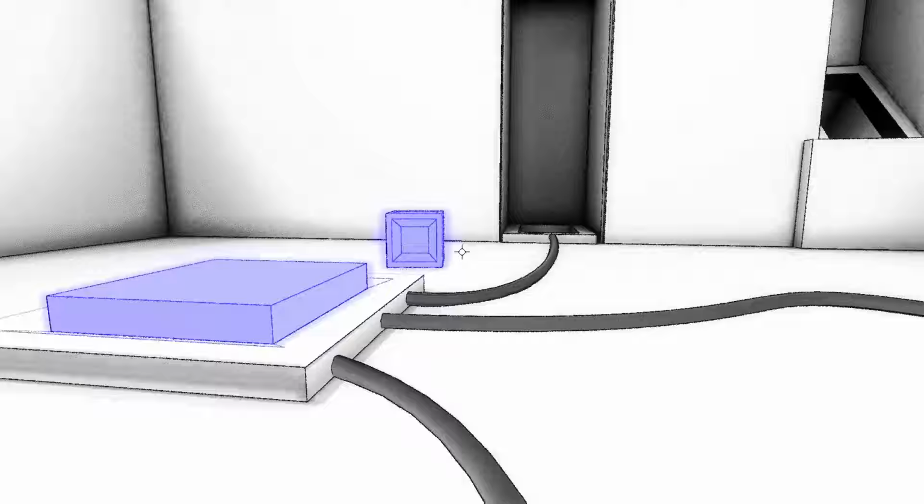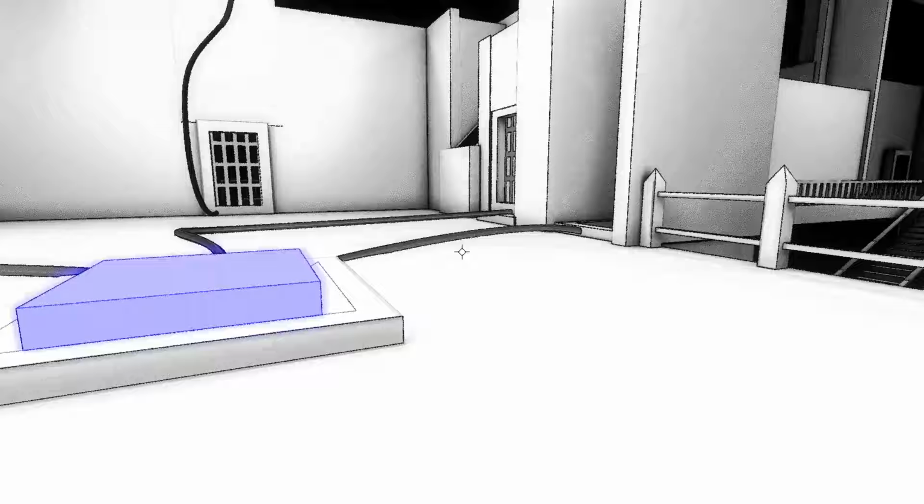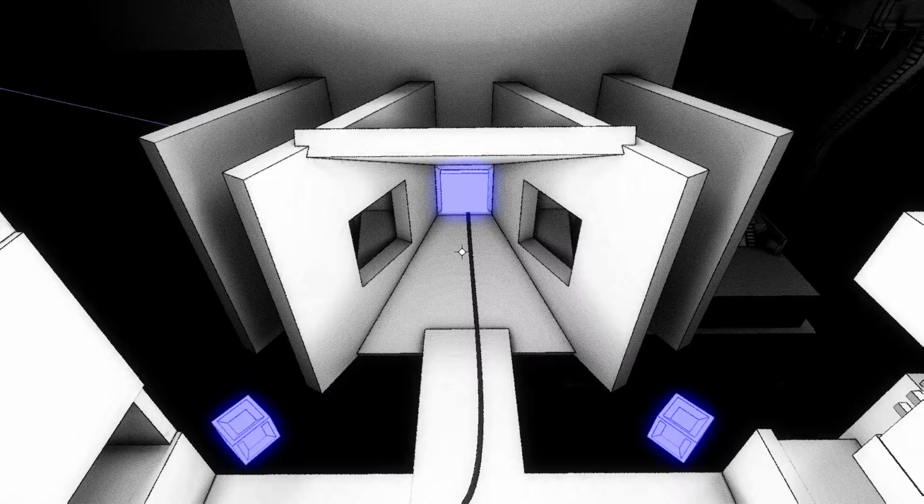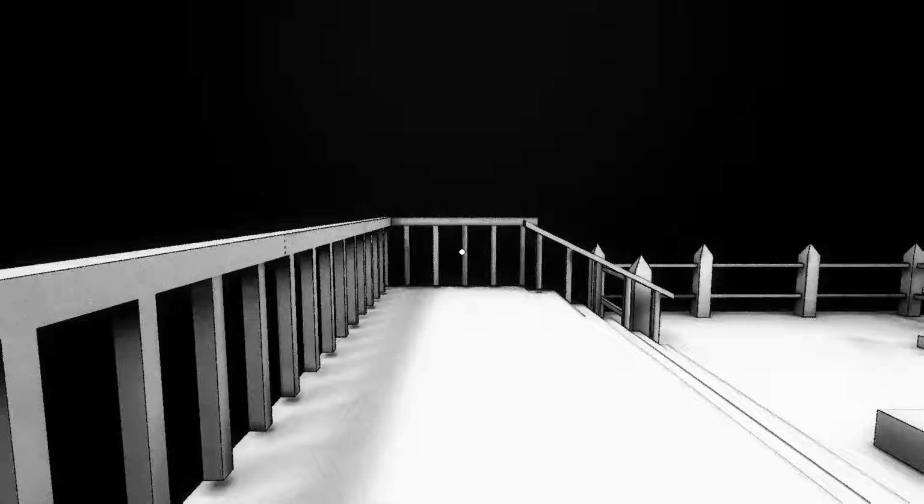So we'll put that one on there, this one on here, and let's get us a nice shot of this. So as you can imagine, we've got to get both of them to meet at the same place. There we go. And that's opened up our gate. So very simple, but yeah, very clever. And go on. Activate the laser. And there we go.